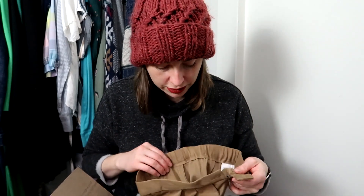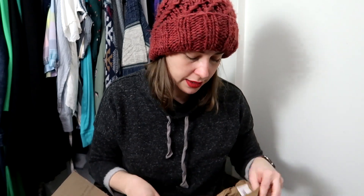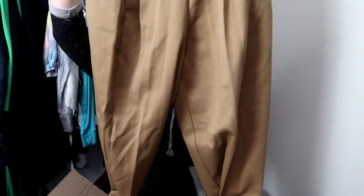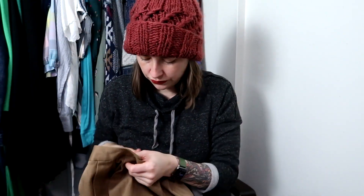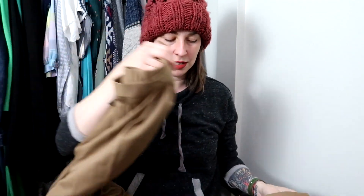The next thing is a pair of what looks like old lady pants — and there's nothing wrong with old lady pants. These are a pair of Worthington's and they are new with tags. Oh, this is a side zipper. These are a size 8, made in the USA. Hopefully I can put these on to model them. I find that selling vintage is a lot easier if someone can see what it looks like on a body, so I do try to model most of my vintage if I can finagle it on my body.